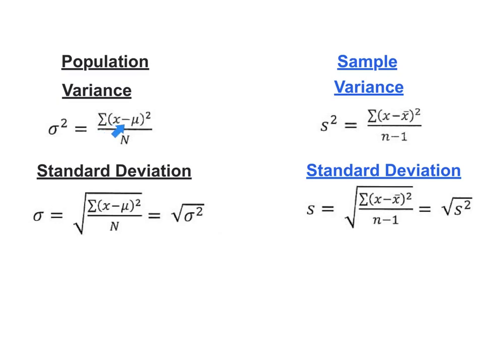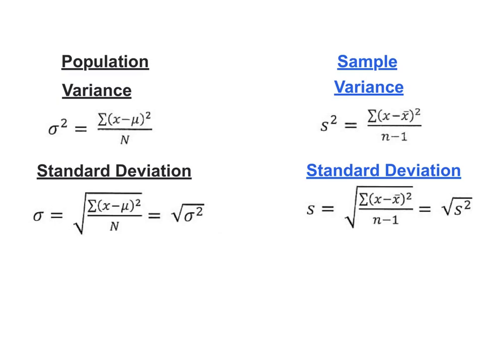You take each individual difference between the data point and the mean, square them, add them all up, and then to find standard deviation, you take the square root of it. So it's the same sort of idea. Conceptually, you're trying to figure out how far away the data points collectively are from the mean. The further away they are from the mean, the bigger your variance and standard deviation will be. The closer they are to the mean, the smaller the variance and standard deviation will be.